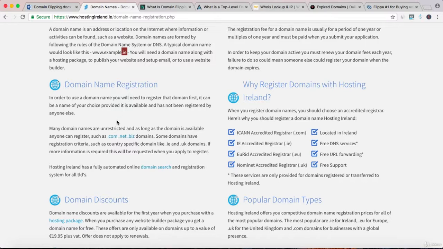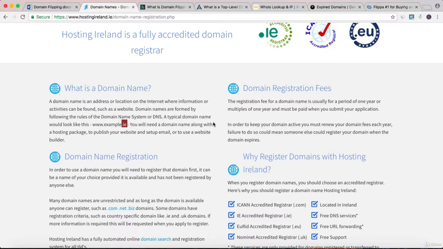There are many different types of domains, such as .com, .net, .biz, .org. I'm sure you've seen many different types of domains on the internet. There are registration fees attached to purchasing domain names, and every hosting provider is different. But I personally use GoDaddy.com, and we're going to be using that website for the duration of this course, because you can purchase domain names at a really good price from there with the use of coupon codes that I'm going to talk to you about later on.